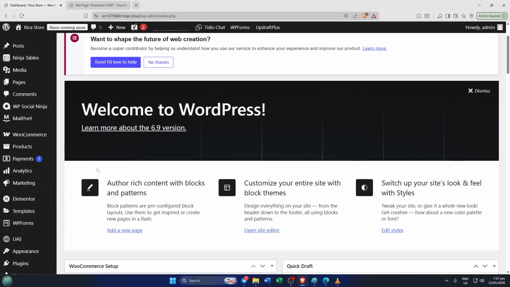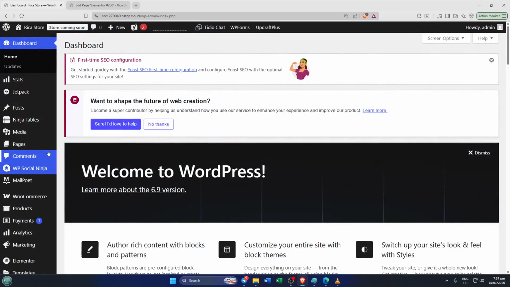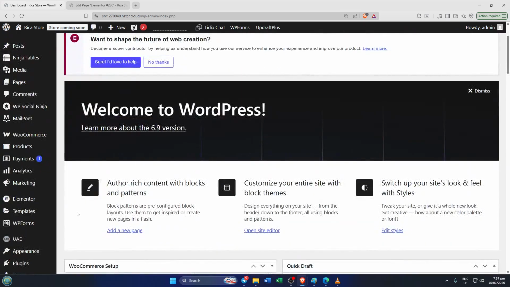First, let's open up WordPress. This is your site's control center where all the magic happens. If you're logging in for the first time, just type in your website's address followed by /wp-admin and enter your login details. Once you're in, you'll see the dashboard, a hub with all your site's tools at your fingertips.